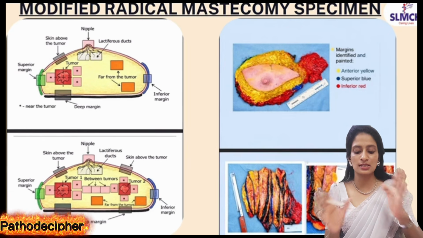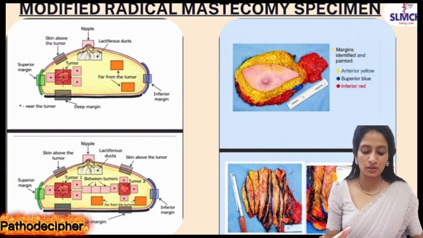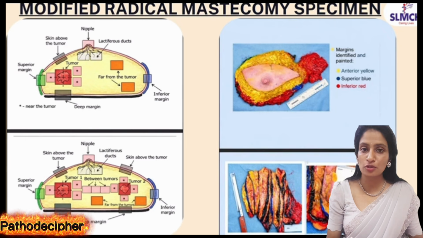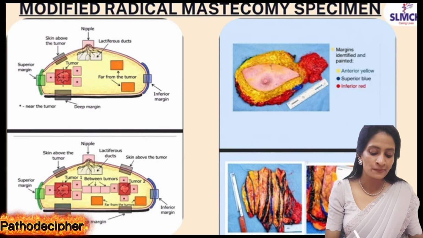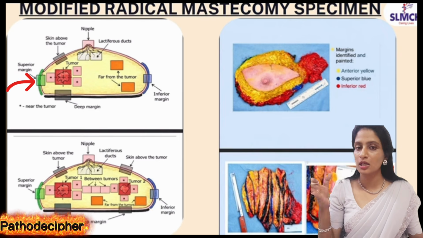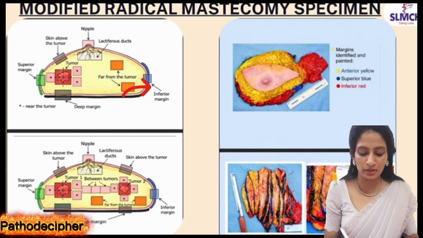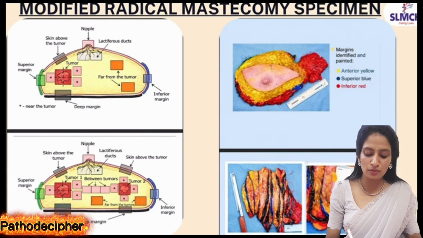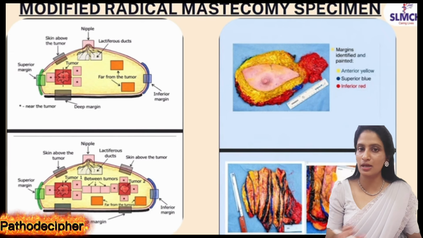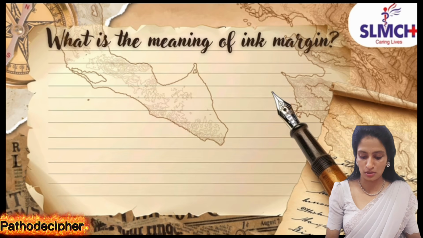Okay, so this is just a diagram where we compare how to gross. First section should come from the nipple-areolar complex, then the deep resected margin, where you can see down. All the resected end is your deep resected margin. One section should be given from that, and the next one, if you have phyllodes or something, superior margin, inferior margin. So all this area should be given. And the next one is tumor section, and a few sections should also be given from far from the tumor. If there are 2 tumors, then 2 different scenarios. Deep resected margins and everything should be given for the 2 different tumors also. So grossing is a very important tool as a pathologist.